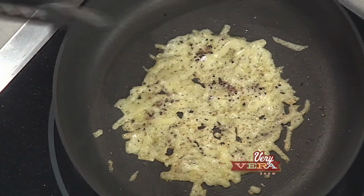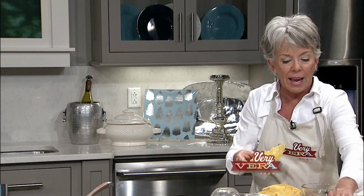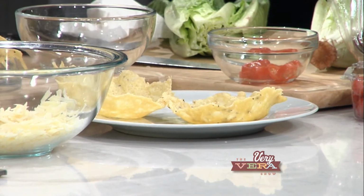So I'm going to turn the heat off. I'm going to put it over here. It's going to set for about 15 seconds. And while that's doing that, I wanted to show you what it's going to look like. And as you can see on the dinner plate, I did one a little bit smaller. If you wanted to serve it on a salad plate, you could, or you could just do it on the dinner plate just as it is.